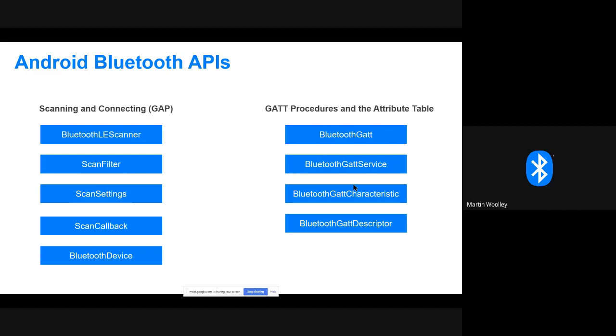Once you're in a connected state, Bluetooth GATT is the most important class. It's kind of like a facade API that lets you invoke all sorts of Bluetooth operations, such as reading and writing and notifying and so on. They're all asynchronous. There's a kind of callback pattern with all of this stuff. And there are classes that represent services, characteristics, and descriptors per the slide I showed you with the hierarchical thing. And as you can see, they even have the word GATT in the class name because it comes directly from part of the Bluetooth Low Energy stack that we saw.